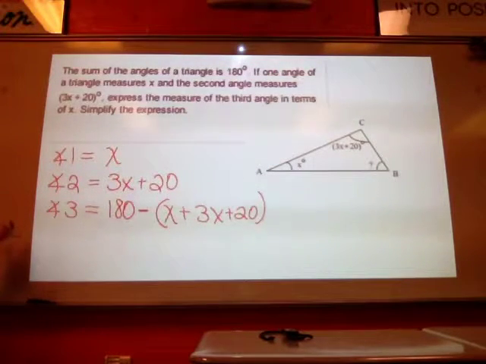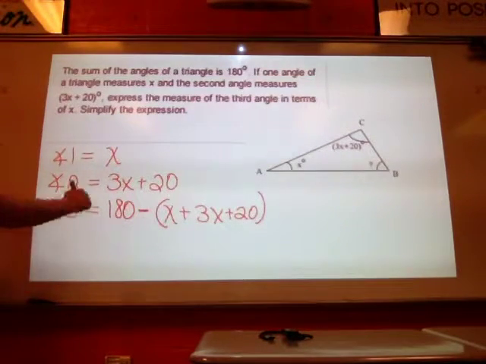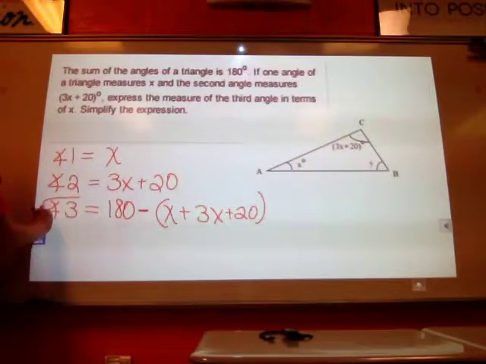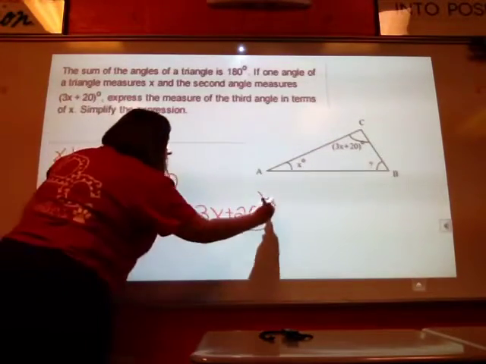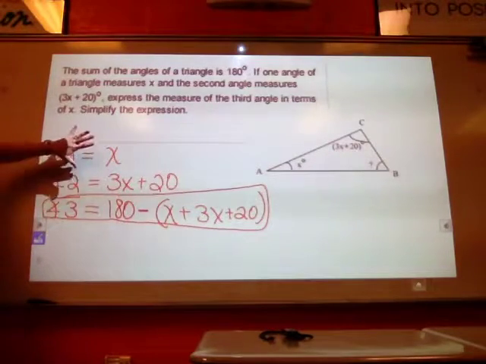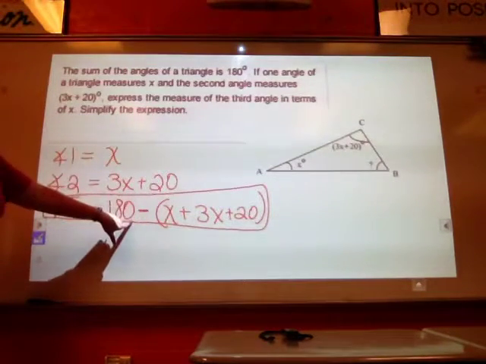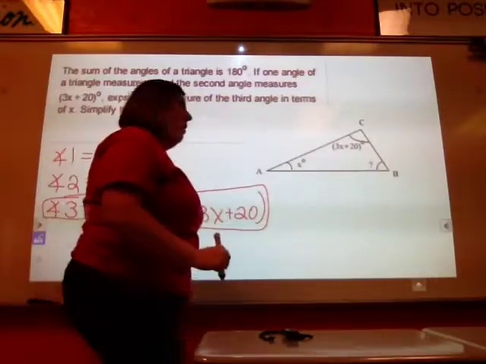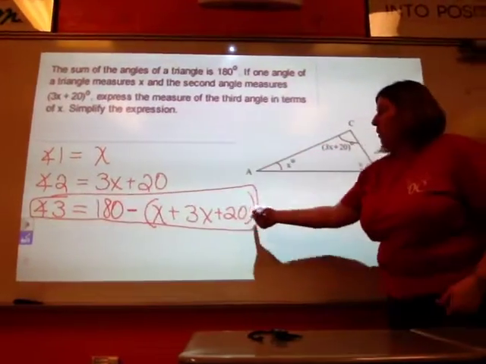So it asked me then to simplify the expression of angle 3. So here's the angle 3. This is the expression that I'm simplifying. All right, I only had to use angle 1 and angle 2 in order to get my angle 3. All right, so here we go. I'm going to simplify this expression.